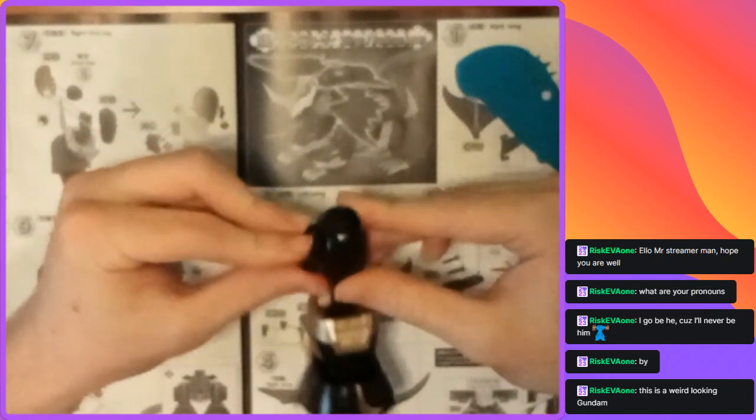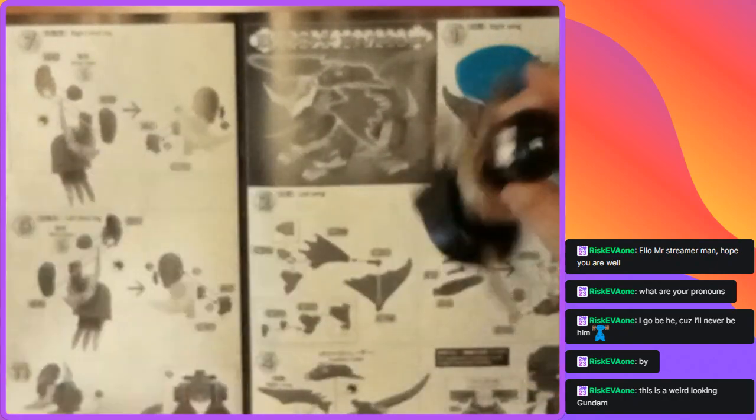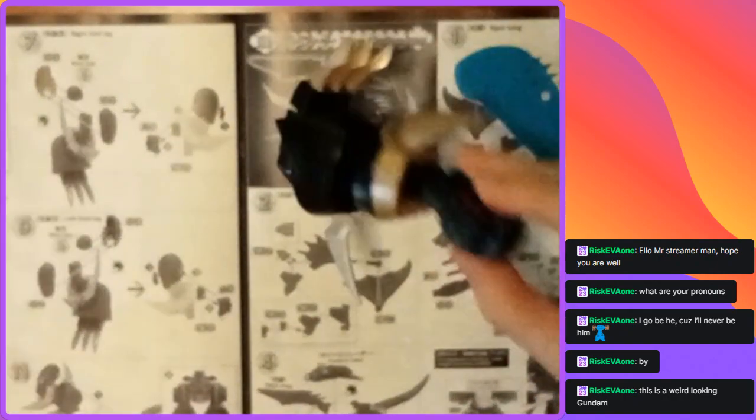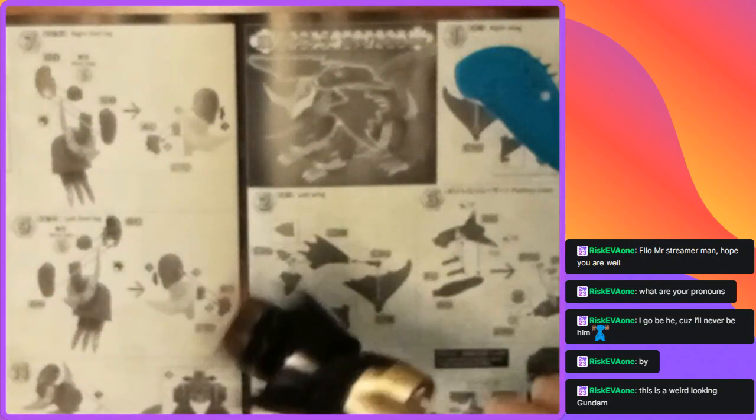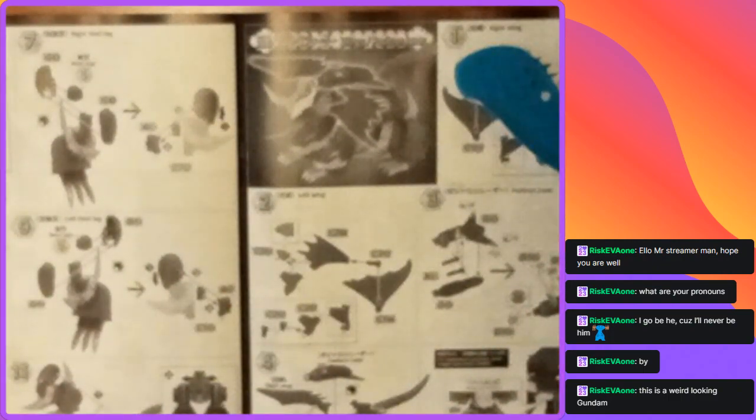Plug the missile pod in. Boom. Gorgeous looking leg there. Just fix the foot. That is the second one.